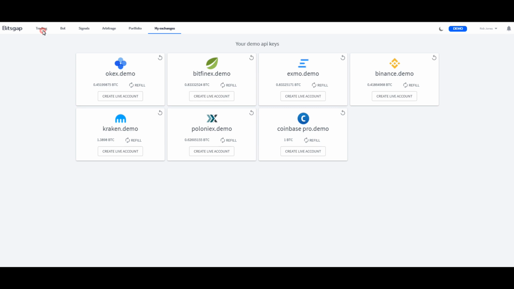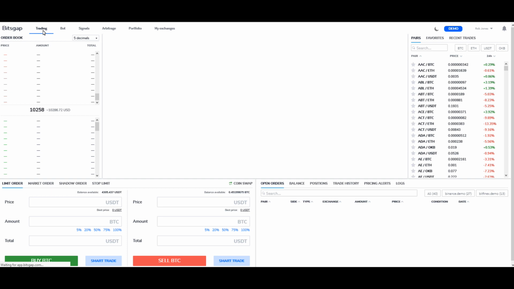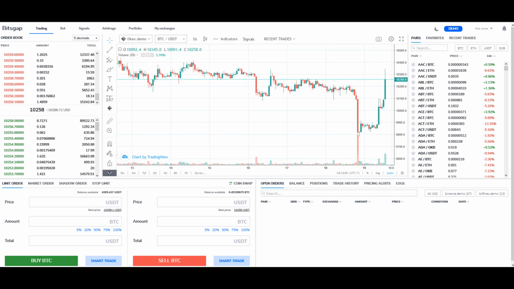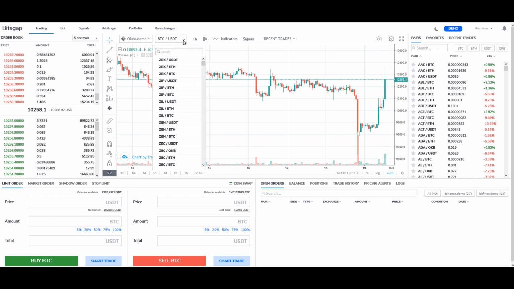All right, let's go back to trading here. And the first thing you're going to see is this is the order book. And this is the order book for whatever exchange that I'm on that's going to come up in this window. Give it just a second to refresh here. Okay, so right now I'm in the Okex demo, and so this order book is going to be theirs, and the pair that I am in is BTC USDT, and you can see that here, so they got a nice slick drop down.